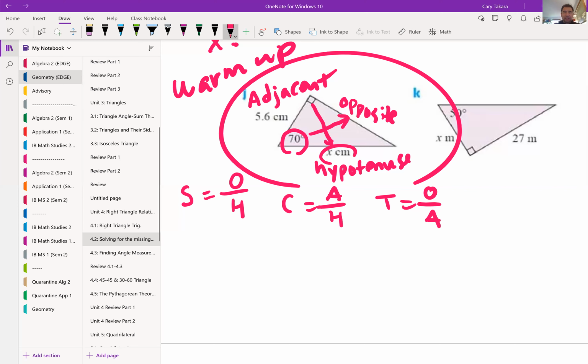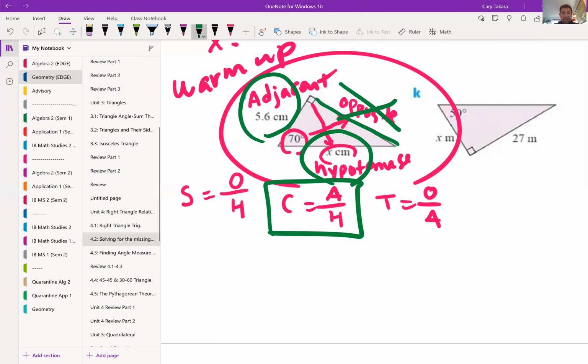Now, which one of the three do we need to use for this problem? Is this the sine problem, the cosine problem, or the tangent problem? This is a cosine problem, isn't it? How do you know that? First of all, there is nothing on opposite, so opposite is out. But we have adjacent and hypotenuse involved in this problem. So you want to look for the A and H combination, which is this one. So this has to be a cosine problem.